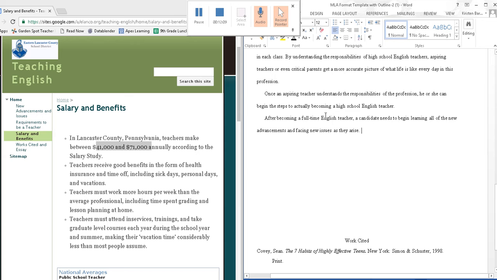Alright, so I transitioned there between that body paragraph, which obviously I didn't write all of it, but you will. And the last one, which is new advancements and new issues.